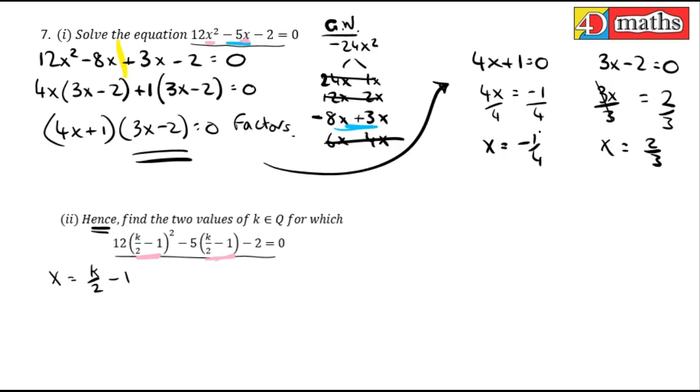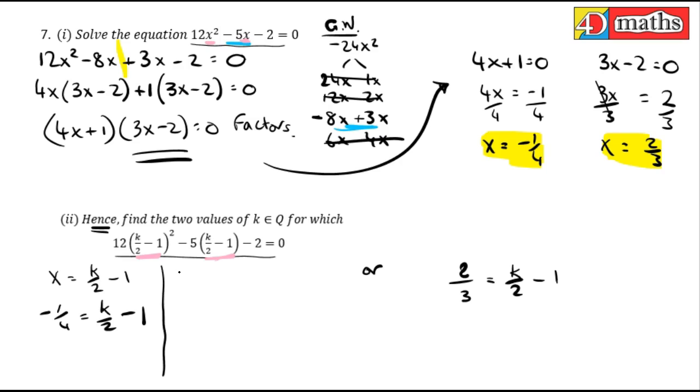Now in the first part of the question, we found what x was. There were two values for x: x is minus a quarter and x is 2/3. So there are two separate answers for k here. So I'm going to let minus 1 quarter be equal to k over 2 minus 1, or 2/3 equal to k over 2 minus 1. So I'm going to write this one up here so I have a bit of room. Minus 1 quarter equals k over 2 minus 1. I'm going to get a common denominator, 4. 4 into 4 goes once, so that's minus 1 times 1, which is minus 1. 2 into 4 goes twice, so 2 by k is 2k. 1 into 4 goes 4 times by 4.